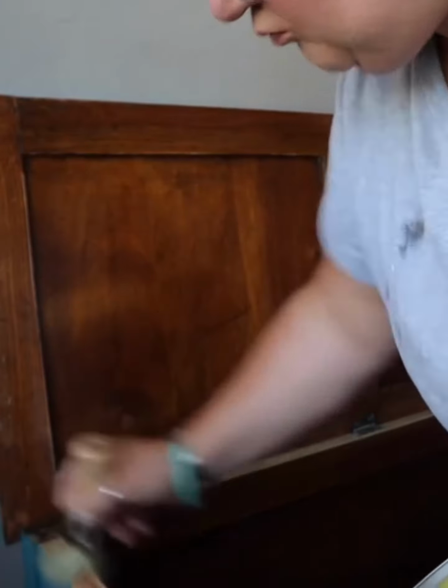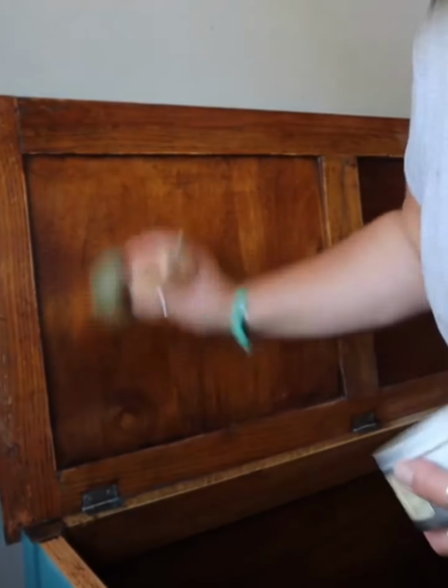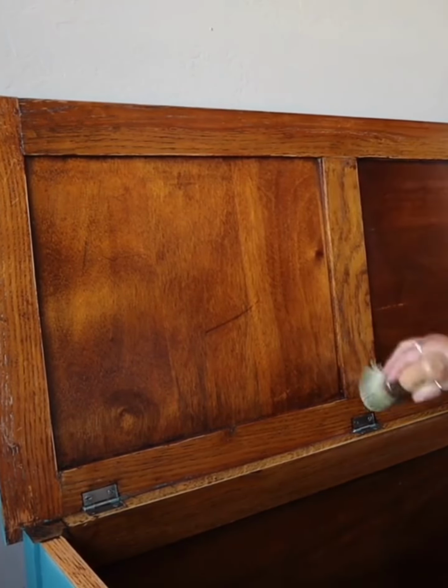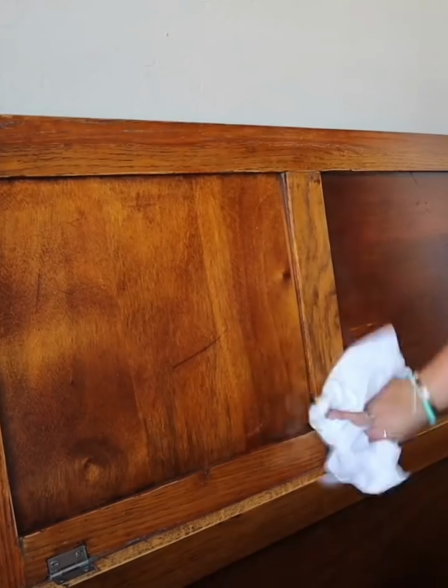The interior of the box was in pretty good condition, so I just refreshed what was already there using Big Mama's butter in Orange Grove, which smells absolutely phenomenal. This wax can be used over existing finishes, so there was no need for me to strip the existing finish off the interior of this blanket box. It also covers up light swirls and scratch marks, and once I'd applied it all over, I just buffed the excess off with a lint-free rag.